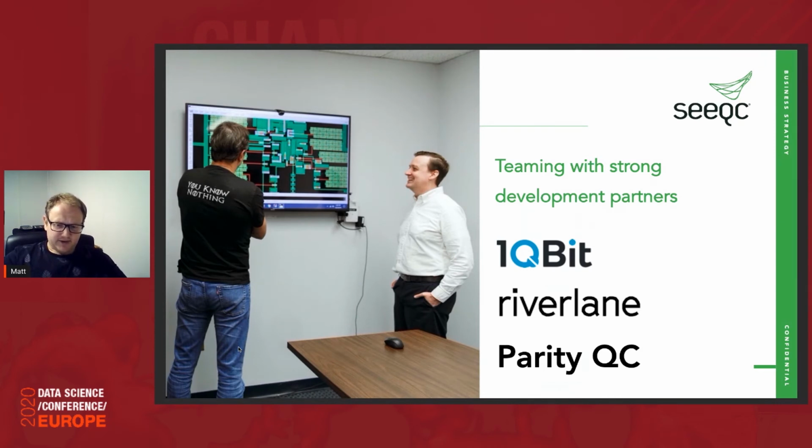And then we've also got a great partnership with Riverlane, and they have some deep expertise in quantum chemistry. So we're working in our chemical industry sector with their expertise and domain knowledge there. But they've also got a fantastic operating system that can really take advantage of even the nearest term quantum computers. It really gets down to the metal and takes full advantage of whatever you can deliver. That deep integration is exactly what we're looking for with any operating system. Some exciting work in that space.